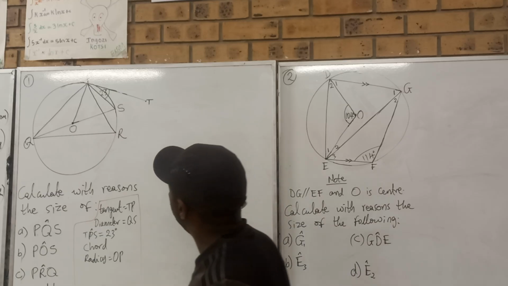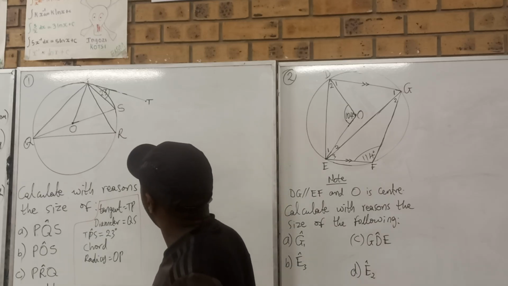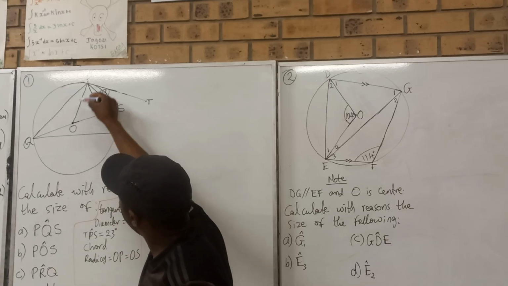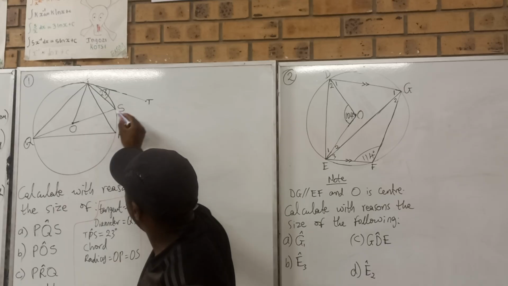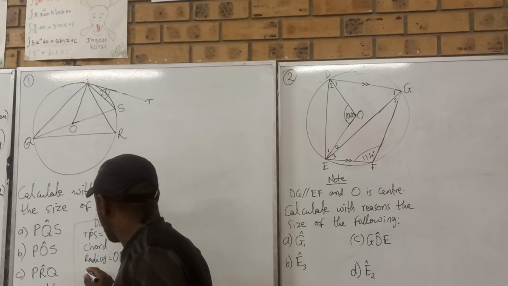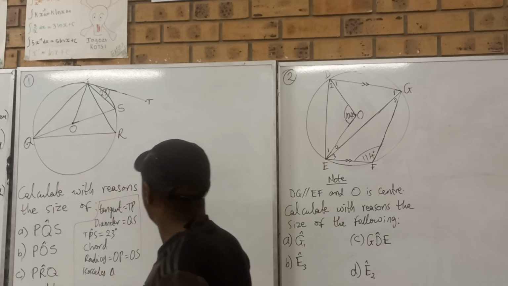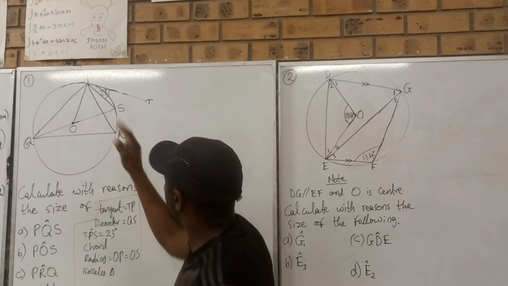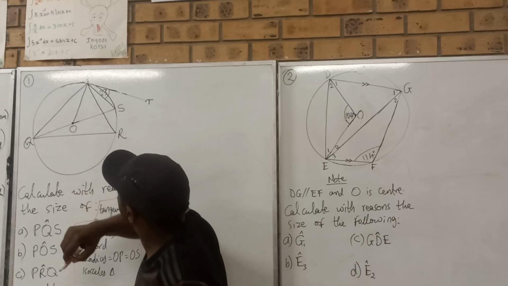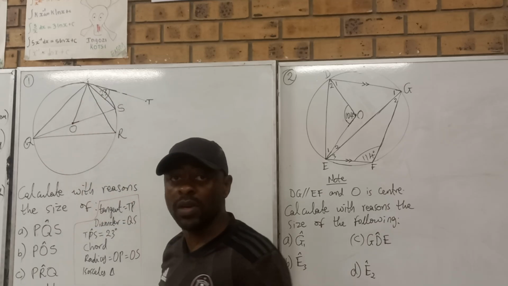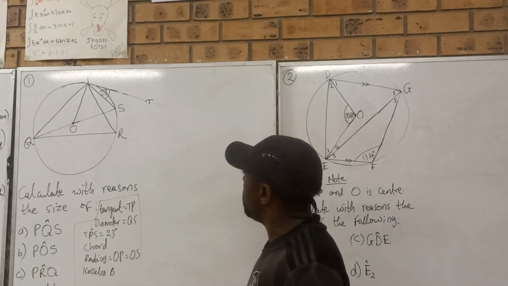So I see triangles as well, and especially the fact that OP as well as OS, each of them is a radius. This is from center to circumference, center to circumference. So that immediately tells me that there is an isosceles triangle involved in this situation. So I see a lot of triangles, QSP, I see QPR, but I also see an isosceles triangle, which is a very, very important triangle that can help you with your solving.